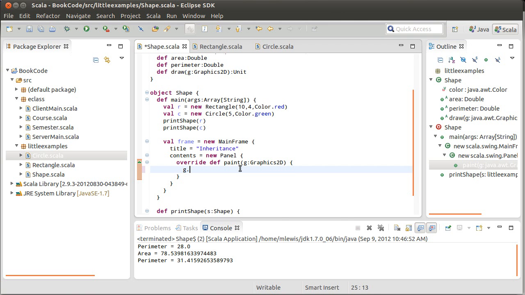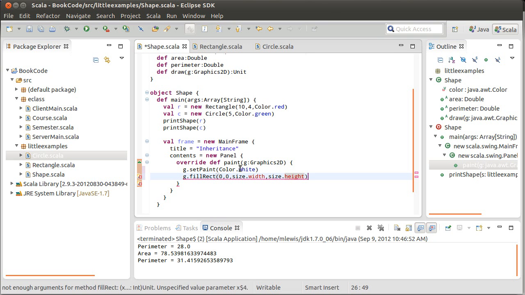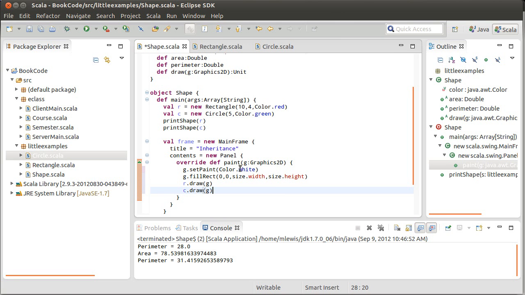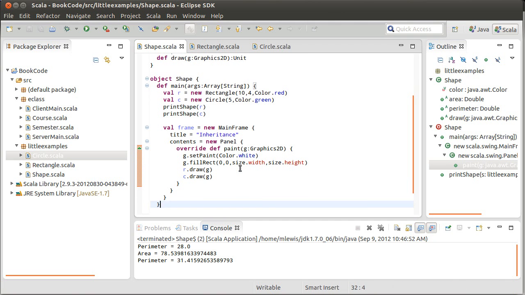I will type in the rest of this. So let's set paint to Color.white, g.fillRect(0, 0, size.width, size.height), and then let's do r.draw(g) and c.draw(g). Okay, once we have that, frame.open.